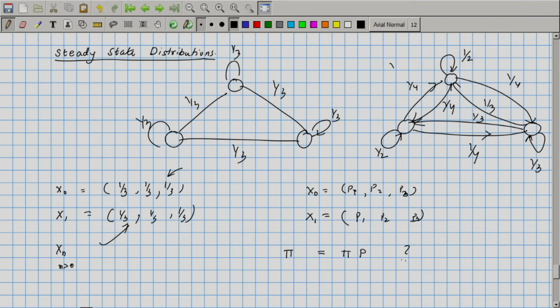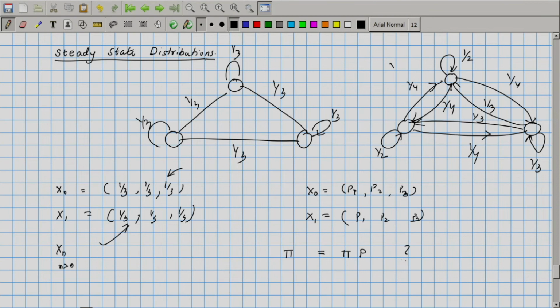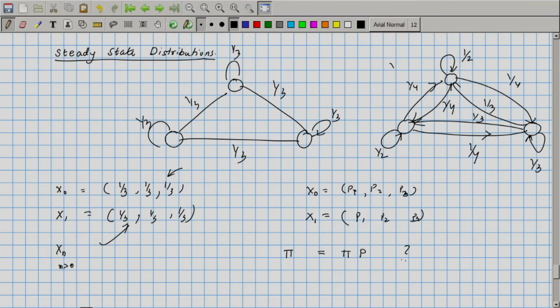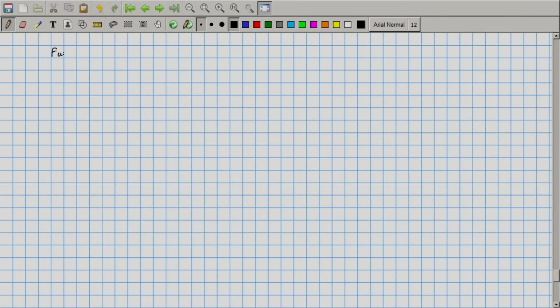The question that will bother us for the next few lectures is, what are the steady state distributions of Markov chains? Which kind of Markov chains can have unique steady state distributions or stationary distributions? Steady state distributions will also be called stationary distributions. When will the stationary distributions be unique? When will there exist a stationary distribution? How can we compute the stationary distribution? The fundamental theorem of Markov chains tells us the answer to this question.